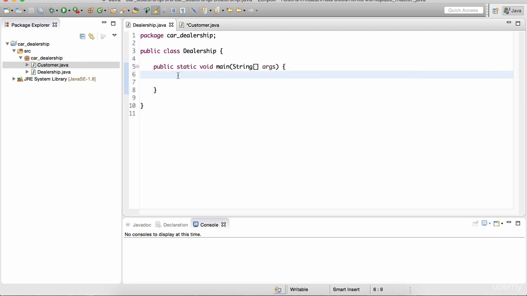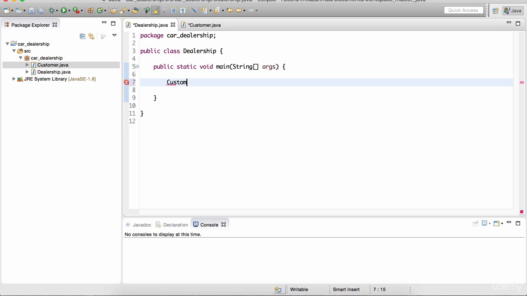And let me just fill out some of this for you here, just so that you have a path to follow when you code this up. So we'll first create a customer object, and I'll just call it cust1, and it's going to be, of course, a new object, right? So we have to use the new keyword there.